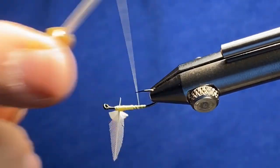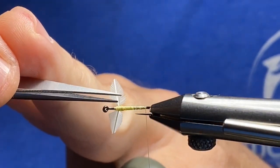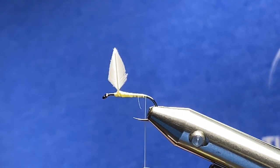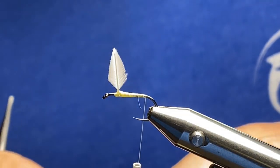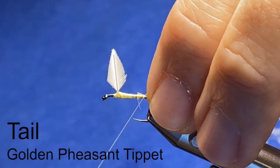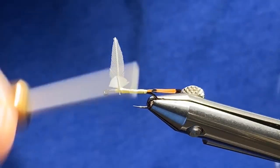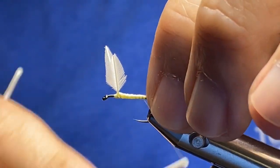I'm going to take my thread, come to the back, and snip that out of the way. We've got some really nice weather here and what a year we've had so far — all the stuff we've all been going through is just something else for sure. Now we're going to take our golden pheasant tippet, get that on top of the hook, and let it roll on top — like so. Got us a nice looking tail. Let's smooth that out and make sure we have a smooth body. Come right here to my point.